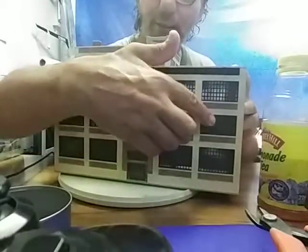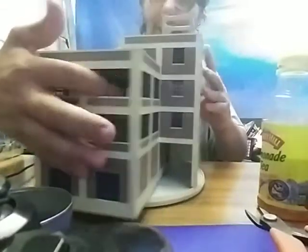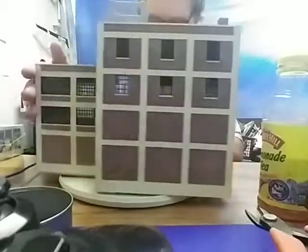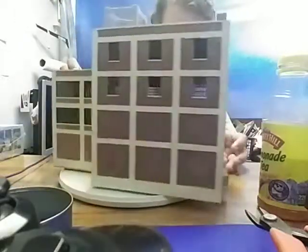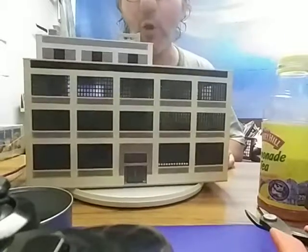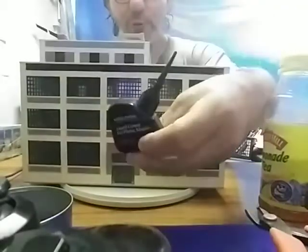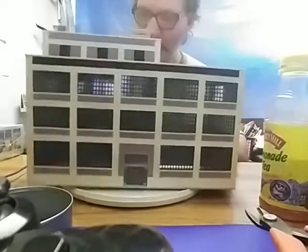Now, necessarily you don't really have to put them back in, but it does make it look better. There's one missing. You can tell right away that that one's missing, and one of these is missing. So I do have the windows. The upper ones, we got about 2 on that building that I gotta glue in, and that is not hard at all. A little Model Master glue, and you may be familiar with that. Little bit of that, tack them in, and we're good to go.